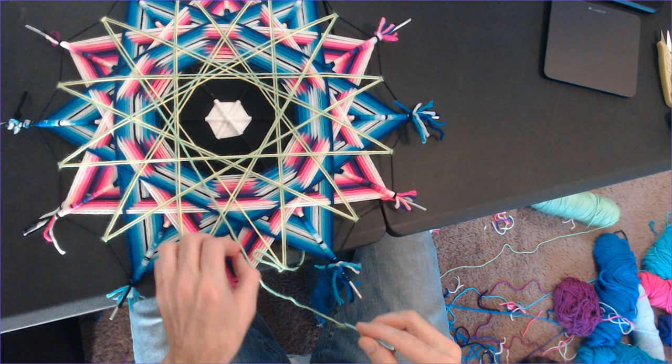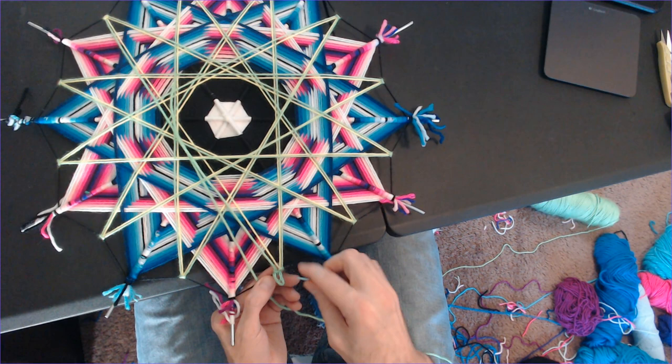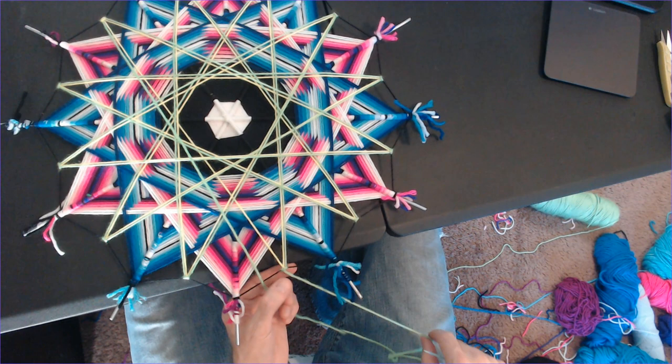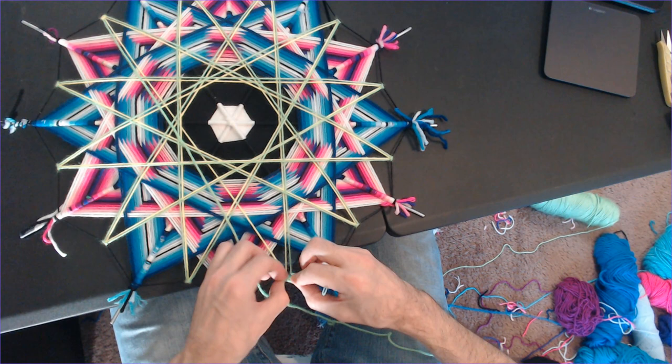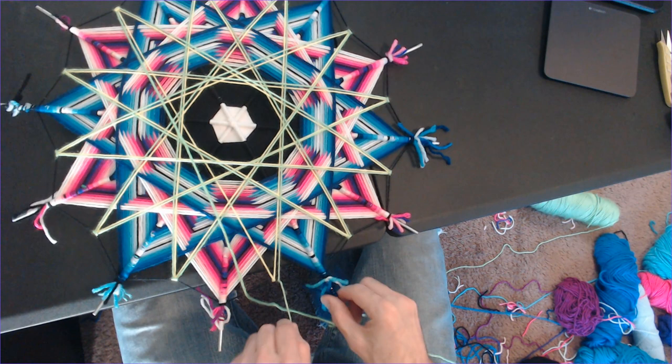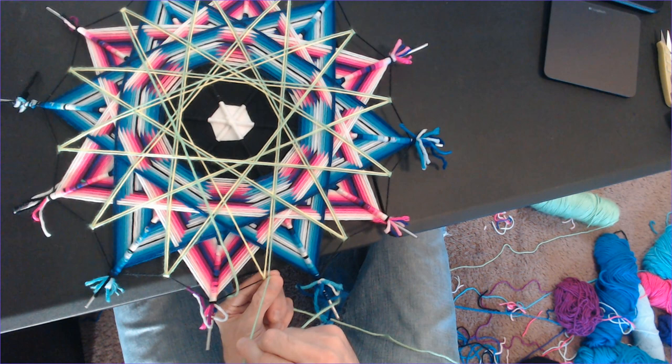So what we did this time is we made this knot on the left. We're just going to take that out. Okay, we're going to take that completely out. That's why last time I thought I was supposed to take it completely out, but only on the beginning you don't take it completely out. Right here now, we want to take the second part out, and we just want the right side to be wrapped around the black. We don't want it to be wrapped around this side, so we're taking that out, okay? There we go. Taking it out, and now it's only wrapped on that side, okay? It's wrapped, and then it comes through here, and then now here it is, okay?